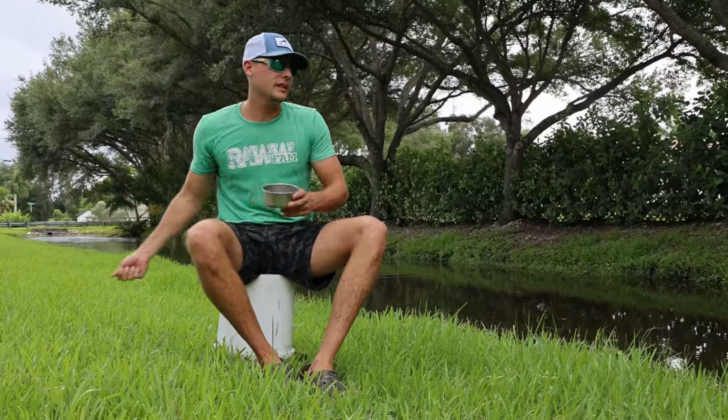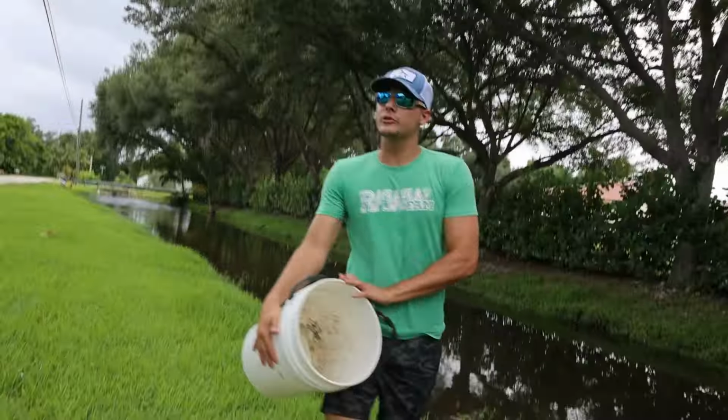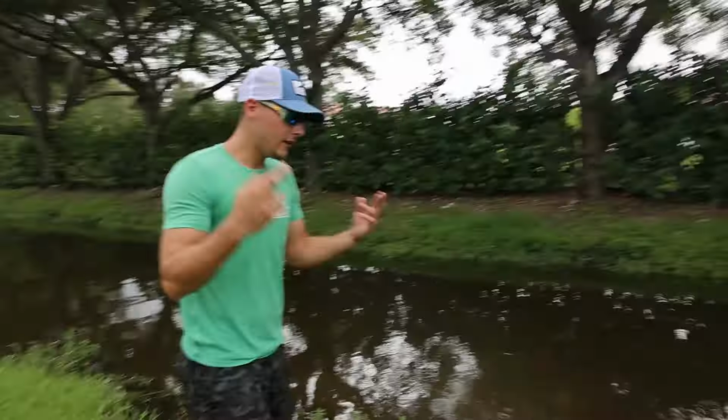All right, I'm out of koi pellets. All right, guys, so we're gonna get a one and done with this fish trap. It's about to absolutely pour, so fingers crossed that we get a big one. We got golden shiners at this spot, so fingers crossed we get one.